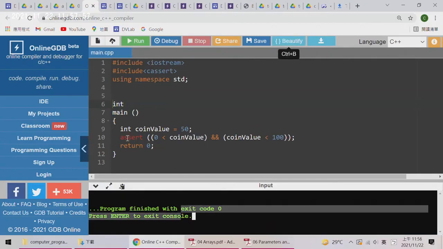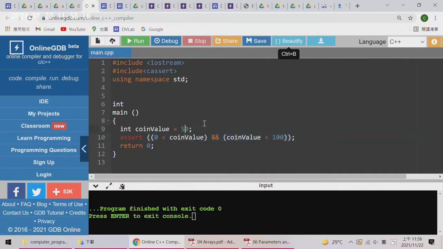For example, I declare a variable coin value, and its initial value is 50, and I can use assert to check whether its value is inside the reasonable range.